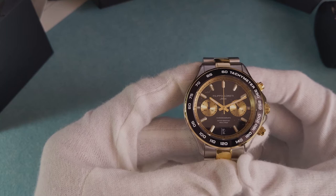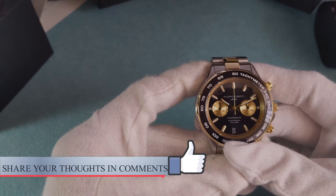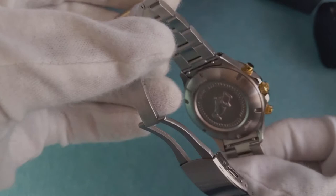We talked about first impressions. Now, the watch itself, it's a homage to Alberto Ascari, who's an Italian racing driver and two times Formula One world champion who raced with Ferrari at the time. And like I said, the case back features Alberto Ascari's car. I'll try and get that in focus.